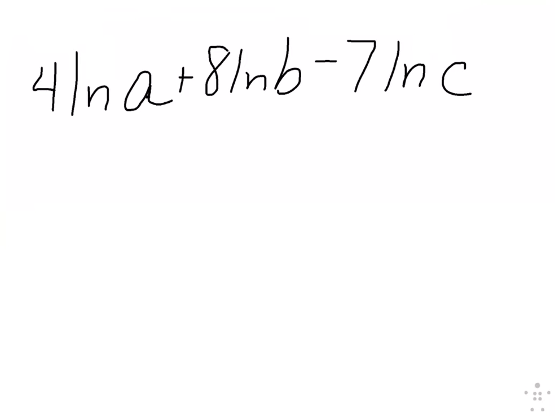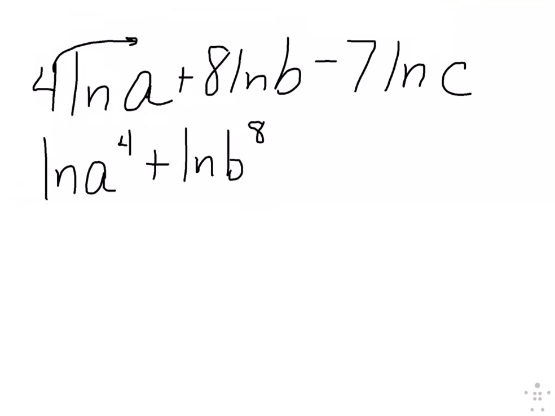A, B, C. Okay? So, on this particular one, again, we have 3 logs involved. Remember, ln is the same as the natural log, so therefore we're still logging. Are there numbers in front of my logs? Yep. Got to put them back up into exponents. So the first one becomes the ln of a to the 4th. Plus, what's the next one become? ln of b to the 8th. Good. And the last one? C to the 7th. The negative stays there, Sam. Okay, so the 7 would just go up there. Everybody okay with that first one?